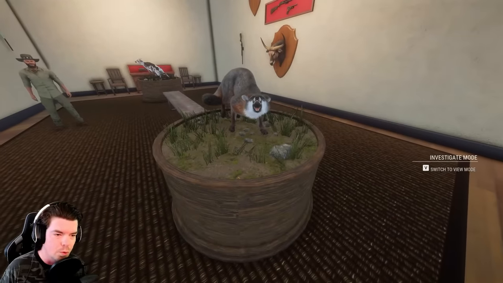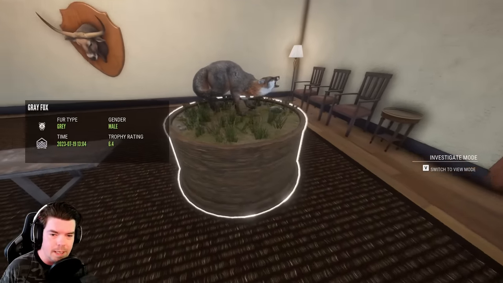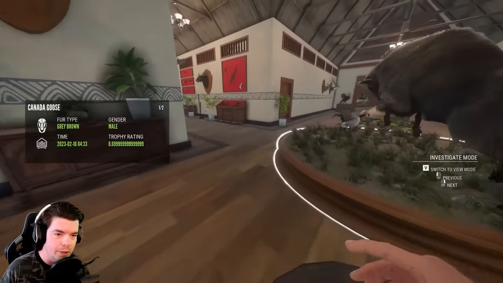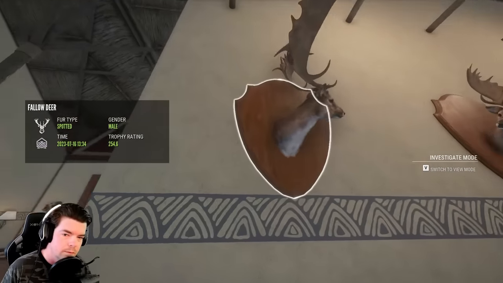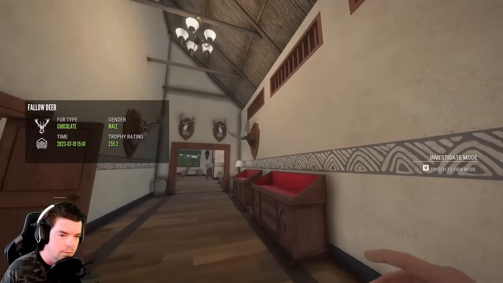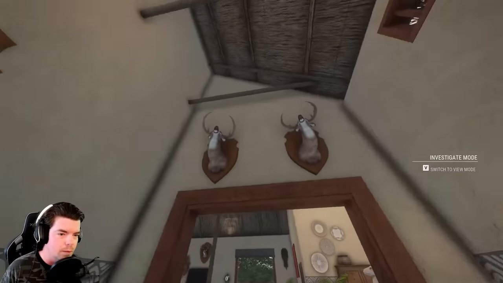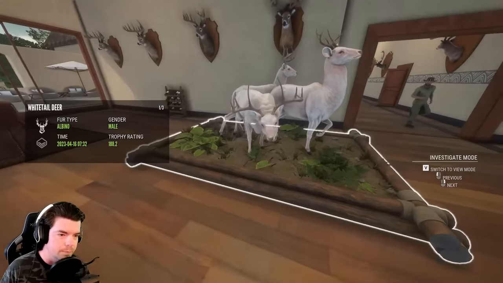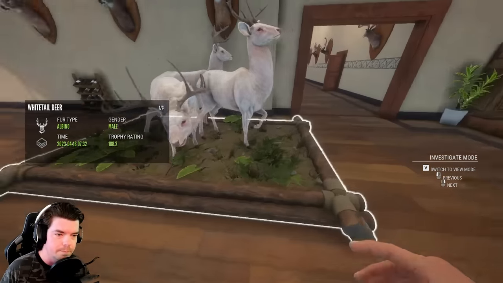He's an absolute monster. He's huge. Diamond fallow. Diamond fallow. Diamond fallow. Diamond fallow. Diamond bantan. We got diamond fallow, diamond fallow, diamond whitetail, diamond whitetail. Holy, they're huge. Look at the albinisms.